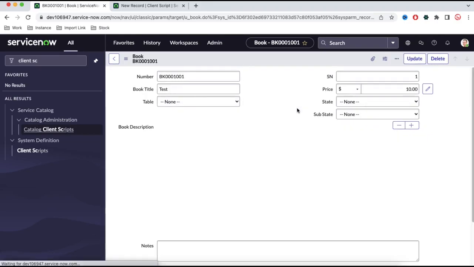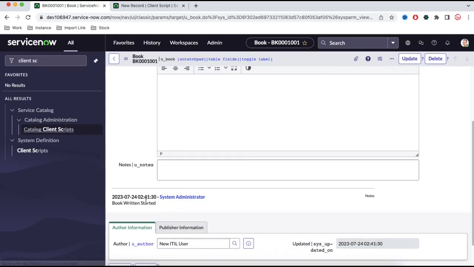What will happen after save? It will be stored as a note. So who created and what time, who mentioned these, and then what notes they have mentioned, all will be stored here line by line. So whatever notes I put, it will be stored like that. So this way there are various types of fields in ServiceNow, and we can create the various types of field depending on what we need.